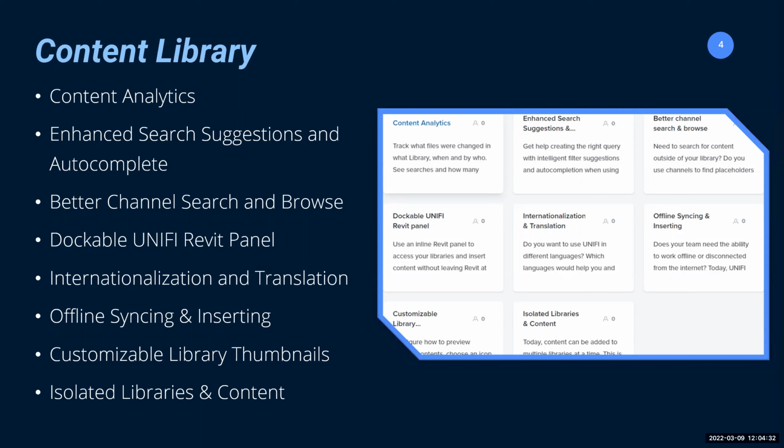We've heard you asking for user analytics, seeing what users are searching for, if they find it, and more are also what we're working on. And I think many of you will enjoy the enhancement to search, as we've already got our beta of V4, but we're doing even more with search suggestions and autocomplete.